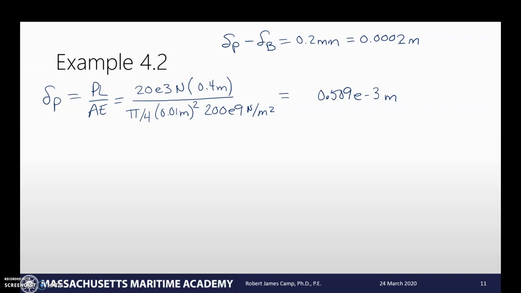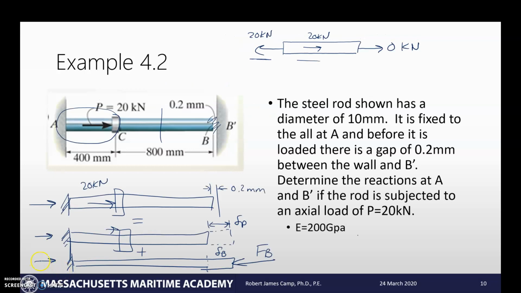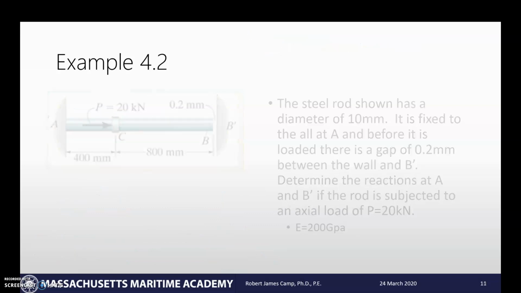Okay, and so now I calculate out my deflection of B. And B is going to be PL over AE again. So B is going to be that force at B. Now the length, this time, what I'm doing is I'm removing that initial force because I'm trying to figure out how much force I need to push the whole thing back. So I'm doing this situation right here. And so I just have FB pushing back on that. There's going to be no other forces on it aside from FB.